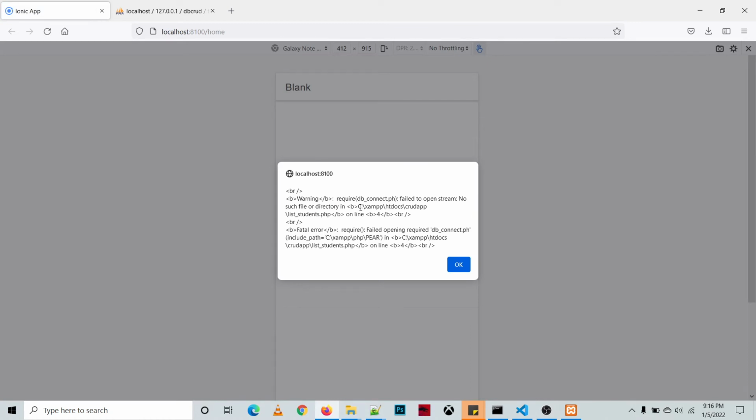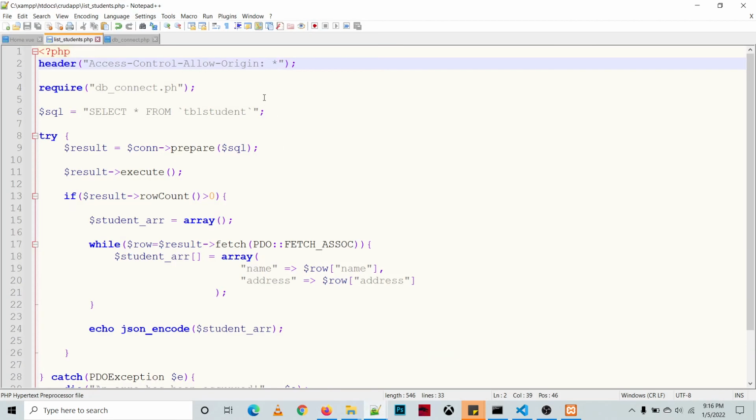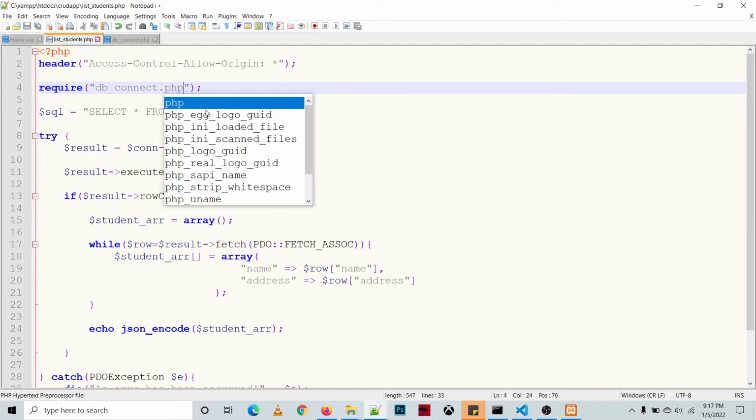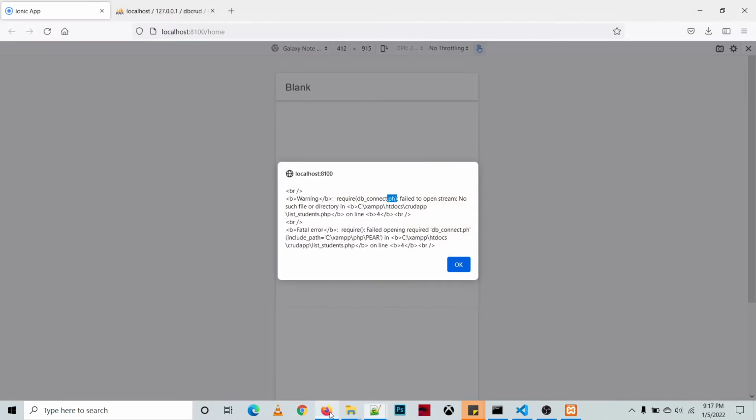So you have a problem here. Warning: require db_connect.php failed to open stream, no such file or directory. We have a wrong spelling, because we only specified .ph in our project. So what we need to do is just add the letter P. So that is my problem, sorry.